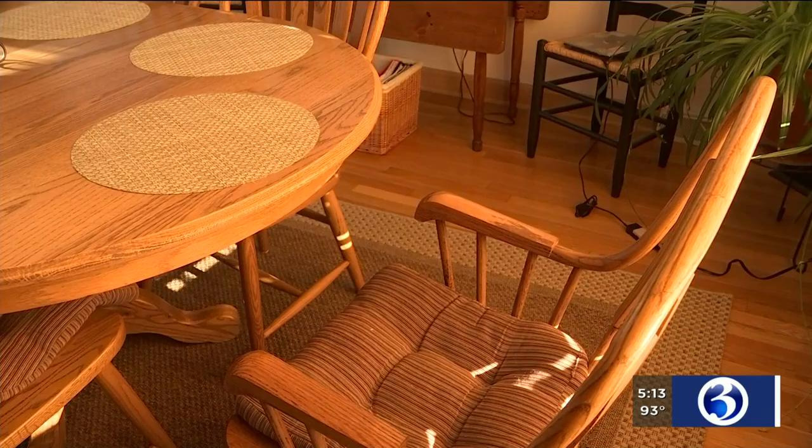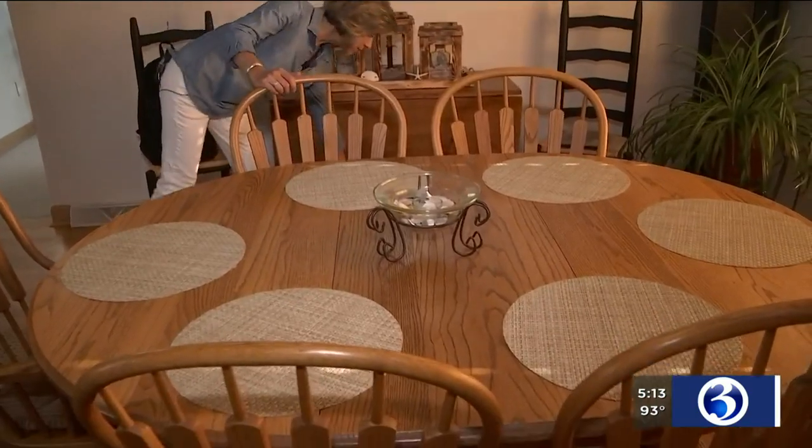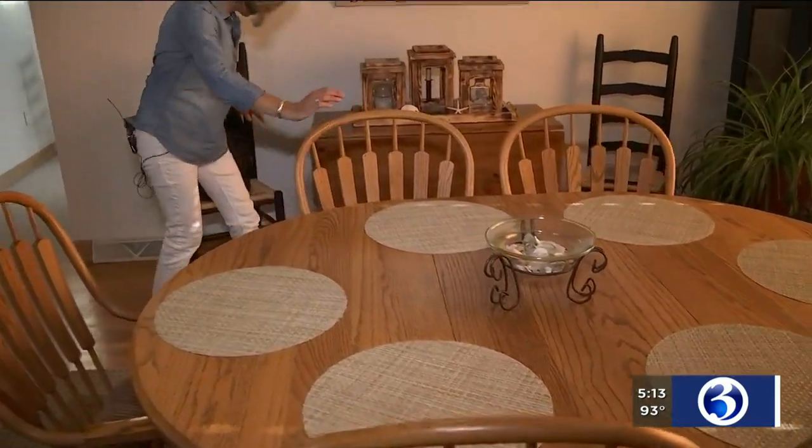Next up, the physical space. Ideally, you'd give them separate learning areas, but if you don't have a lot of space, you may have to put them all at the same table. That's where I would designate a zone for each child. You might have to use a tray or a placemat. Professional organizer Mindy Burke says parents should consider their child and the best area for them to learn in. Her own daughter's best environment is their dining room. She keeps her supplies nearby. She uses her backpack and she uses this laundry basket.